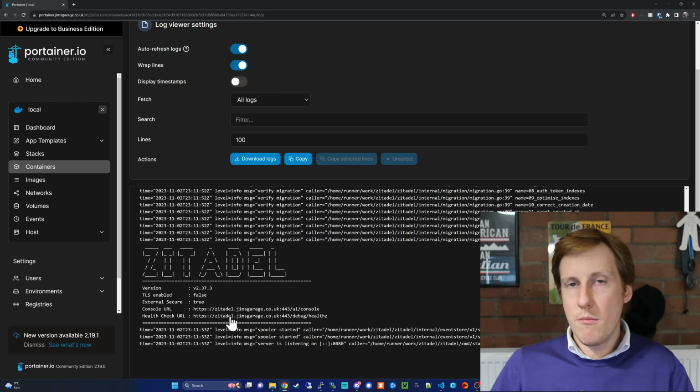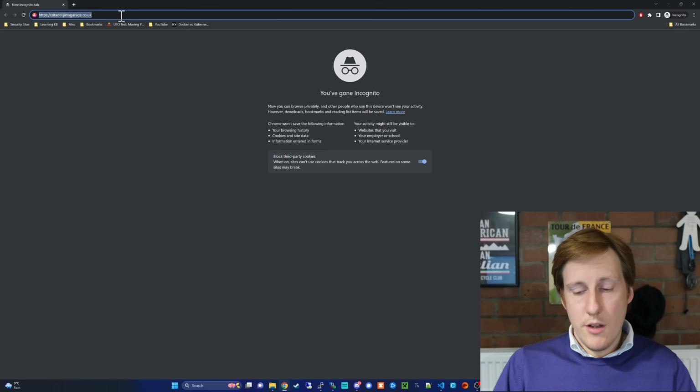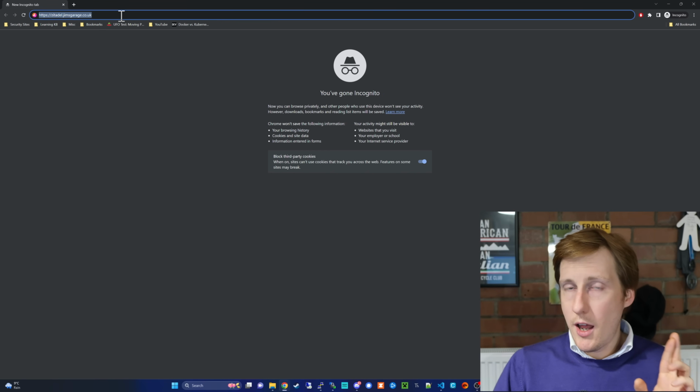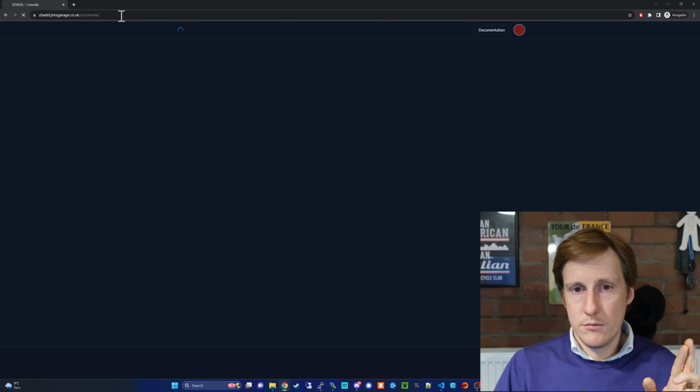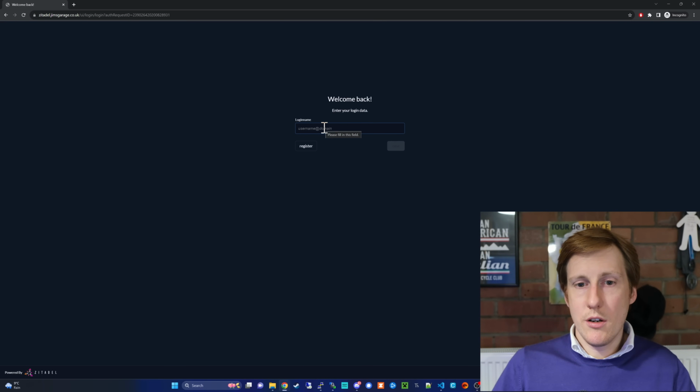Fantastic. So make sure you add a DNS record for this in whatever your resolver is, but I'm going to copy this now into my browser and we'll see if this loads. So pasting this now into the address bar, let's hit return and fingers crossed we should reach the login page. Bingo, there we go. So we now need to log in.